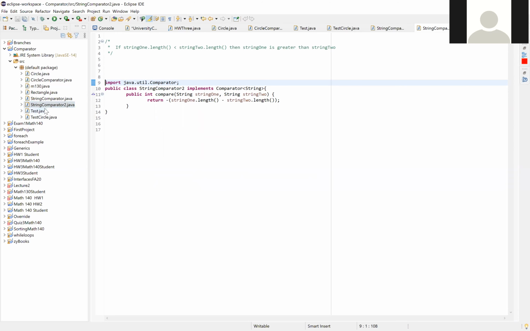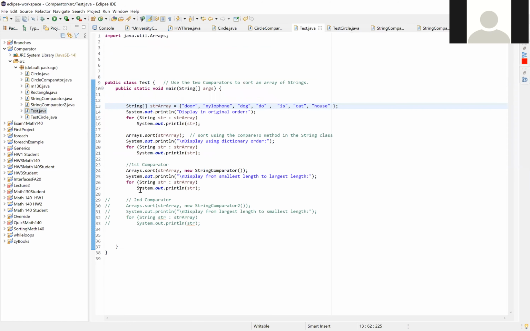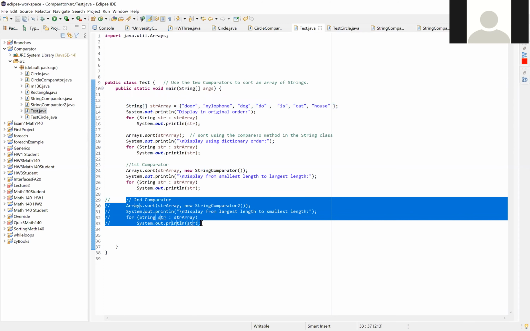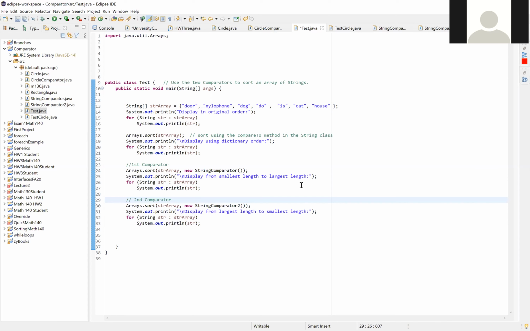Okay, so let's just run this again, and we'll now uncomment this. The second time, you can see on line 30, we're using a different comparator. So you can use as many different comparators as you want, because you have to write the class.